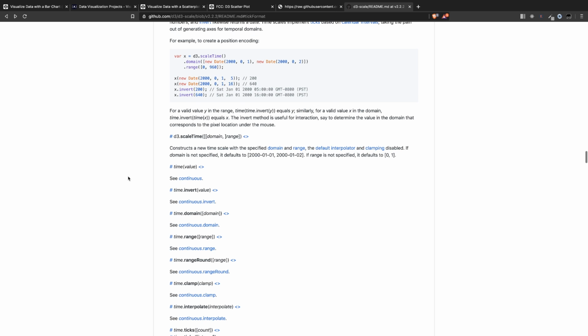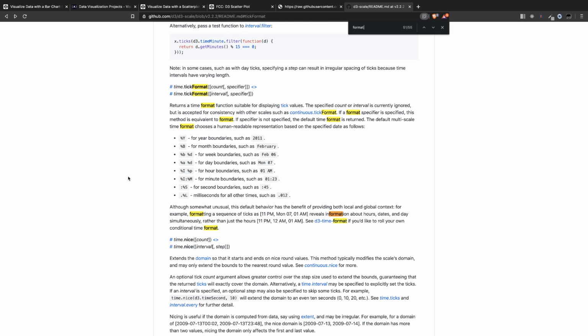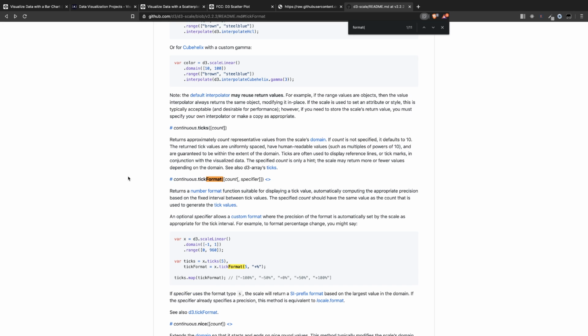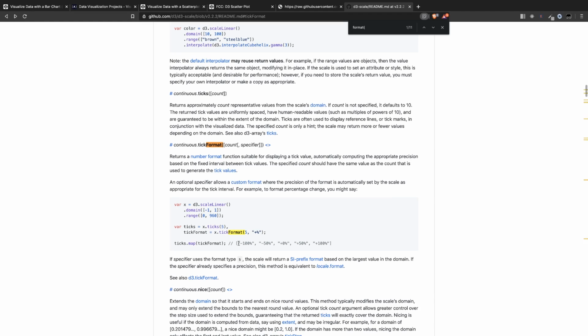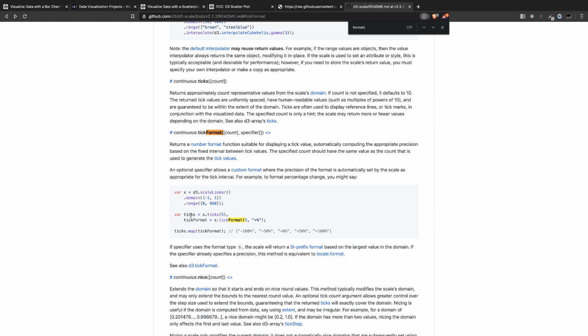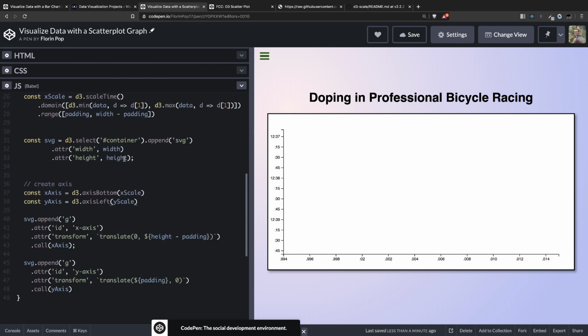I want to see an example. Format. Tick format. So we get the ticks and tick format, and then ticks map ticks format. Alright, let's try to use this and see what happens.